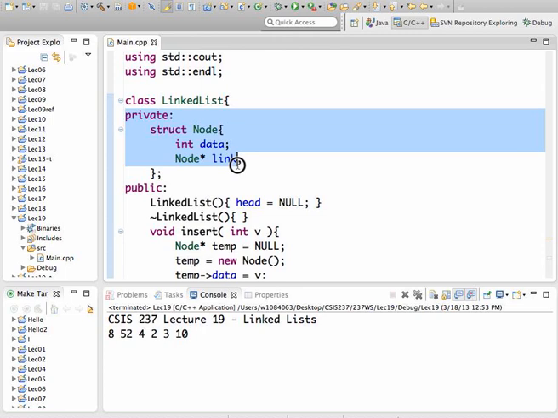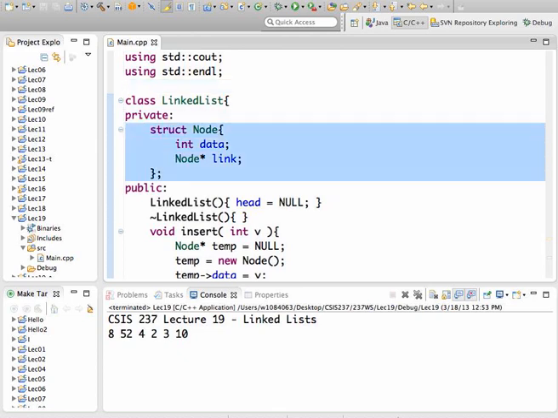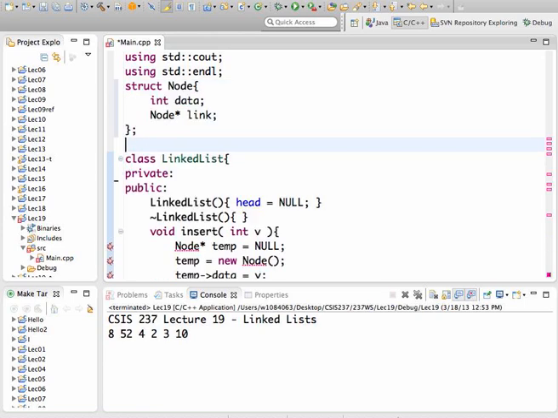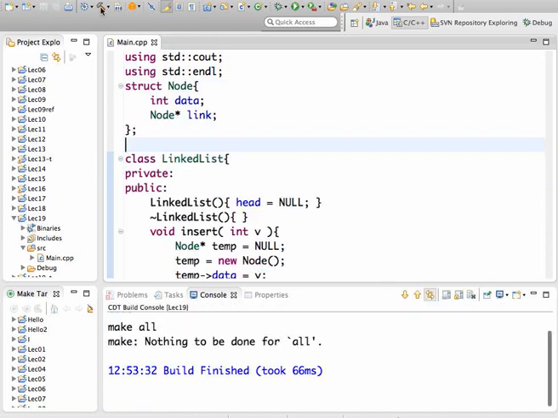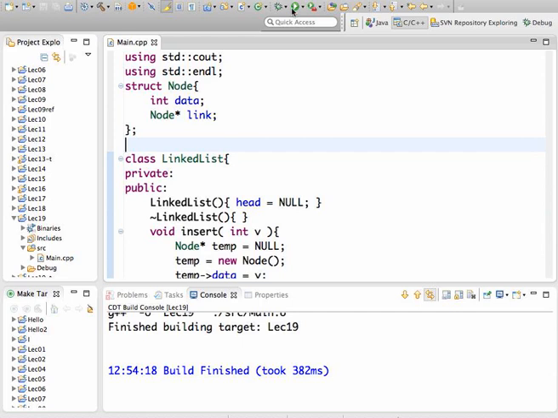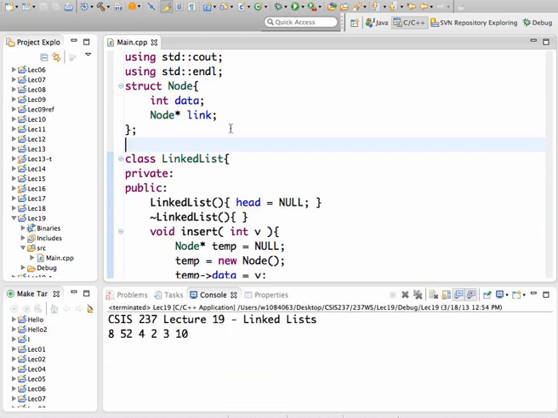So take a look at this class, this linked list class has a private struct. Now we could have made this struct visible. We could have put it out here outside the class. That would have been fine. Okay, that'll work too. So if you want me to try that, here it is. Cut it, paste it, save it, compile it. It works, and then run it to make sure, and everything works.